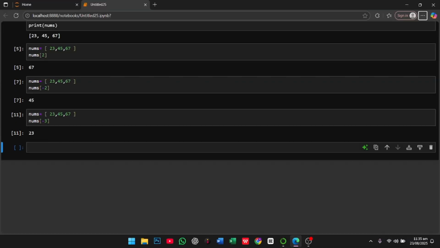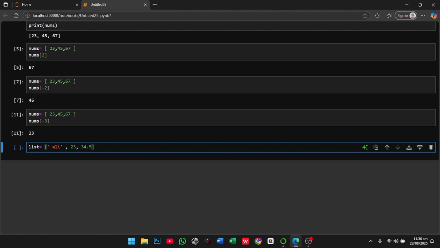Okay, in a list, we can have different types of data. Like if I have to write a string with an integer value and a float value, we can easily write them. First I write a string, then an integer value, then a floating value.